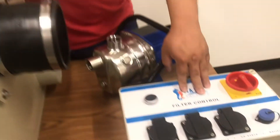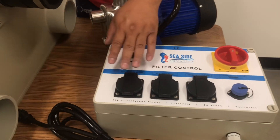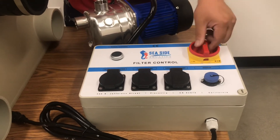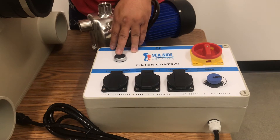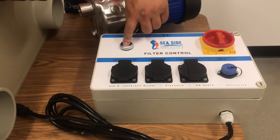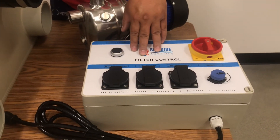The unit comes with a controller and it's really easy — everything is labeled. You connect the motor, connect the cleaner pump, connect the return pumps, connect the sensor, and then turn it on. There's also a button here that lets you clean the drum manually. Press it down and hold it, and the drum will keep cleaning until you release the button, at which point it will stop cleaning.